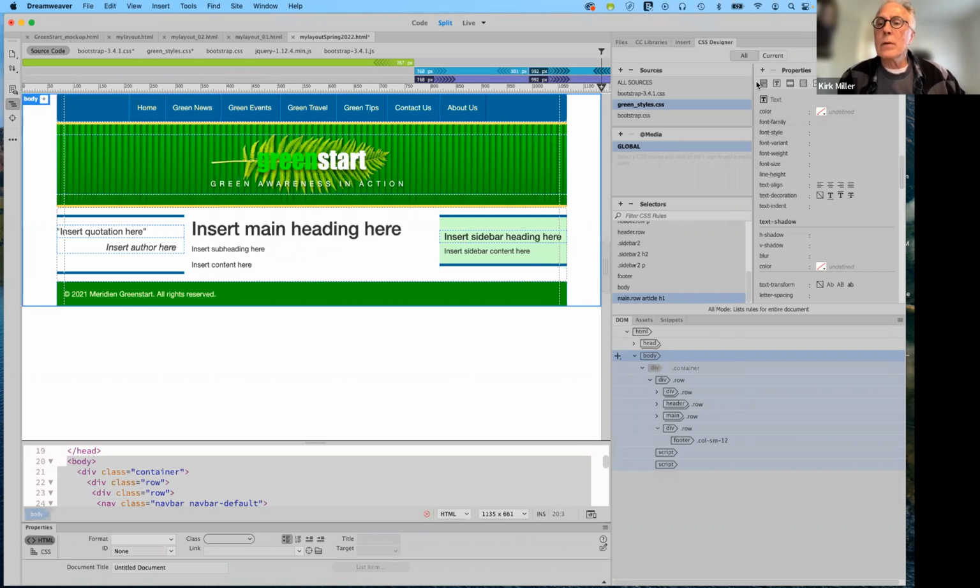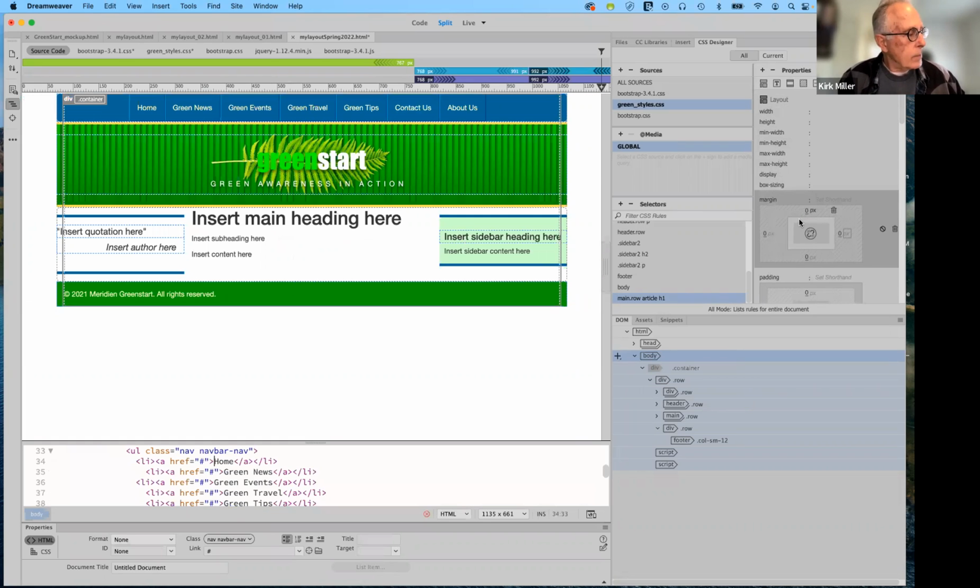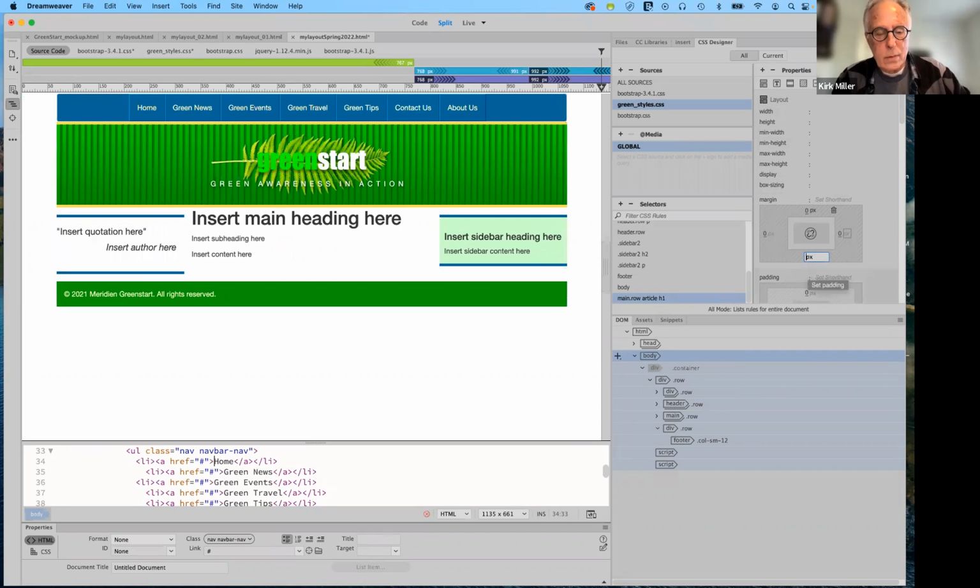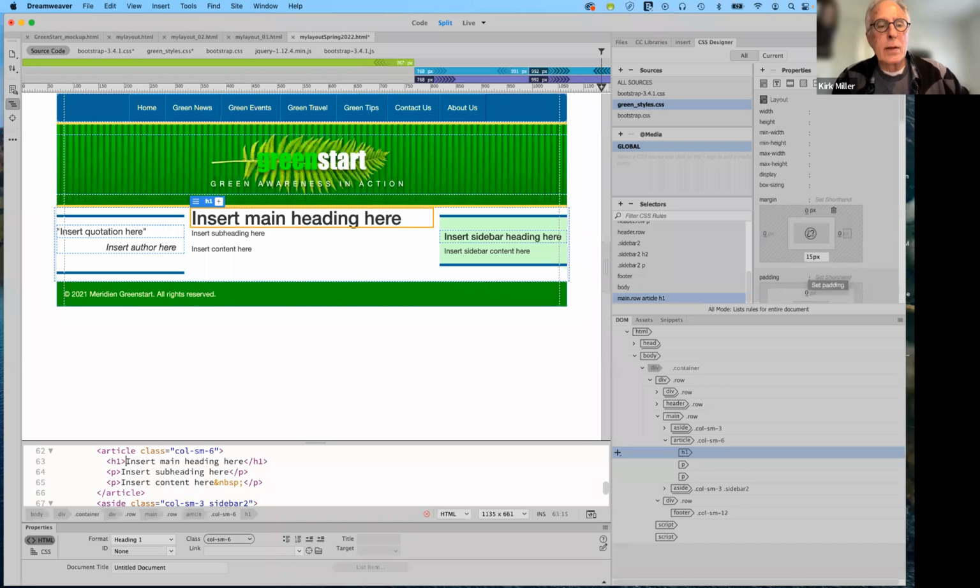So again, we're going to go to margins, and the top is 0. The bottom is 15 pixels. And then the font family is going to be Padua 1.